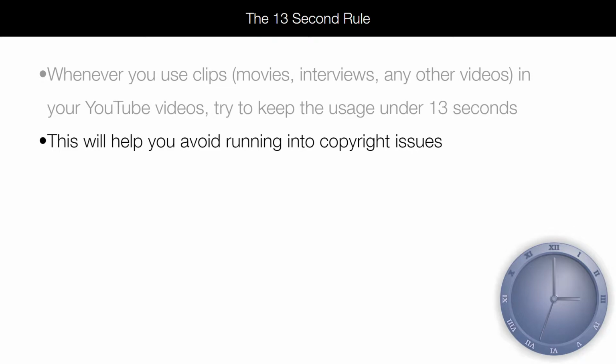But within YouTube, there's actually a copyright system in which big companies upload their videos to, for example, movies, or typically bigger videos, and bigger channels on YouTube. They upload all their videos into this copyright system, and then YouTube scans the entirety of YouTube for content that's used in their videos. And they typically can only do that if the video is over 13 seconds. Now, sometimes they can do it if the usage is under that, but I like to always recommend that you guys keep the usage under 13 seconds for each clip.